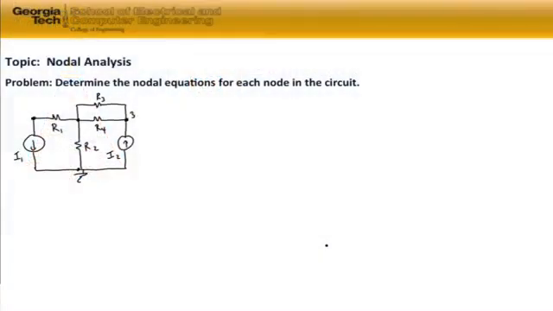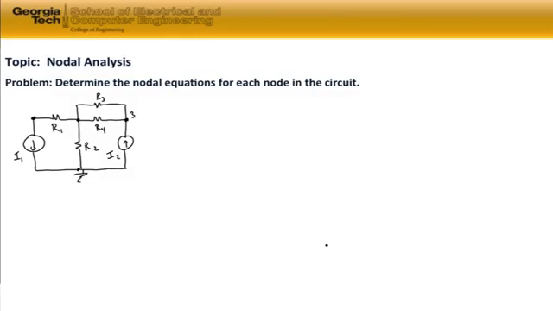The topic of this problem is nodal analysis. The problem itself is to determine the nodal equations for each node in the circuit below. First of all, we acknowledge that when we're performing nodal analysis, we're doing Kirchhoff's current law, and we're summing the currents into each of the nodes in the circuit. So the first thing we want to do is find the nodes in the circuit.